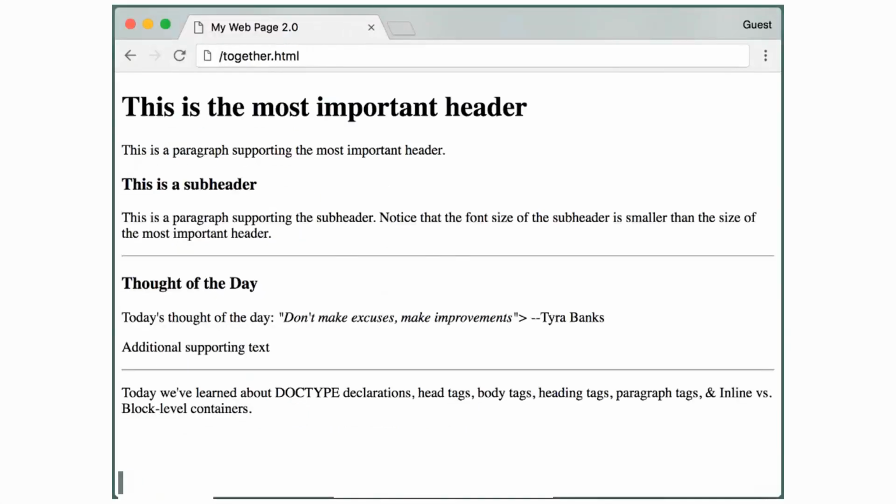Here are the important HTML tags that we saw in the previous lesson. Using those HTML tags, we were able to create a web page that looks like this when viewed in Google Chrome. Now, for the most part, it's Google Chrome or any web browser that's deciding on the appearance of the content. We're giving some indication to the browser that this should be bold, this should be italics, but for the most part, the browser decides how things should appear. In this lesson, we'll start to talk about how we as the programmer, the developer of the HTML page, can tell the browser this is how we want this content to appear.